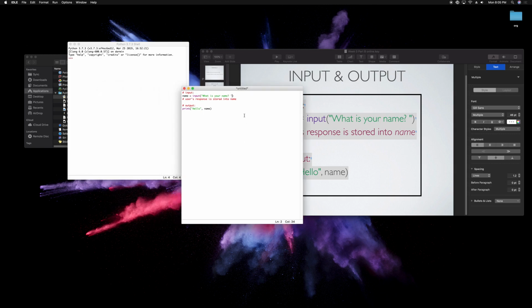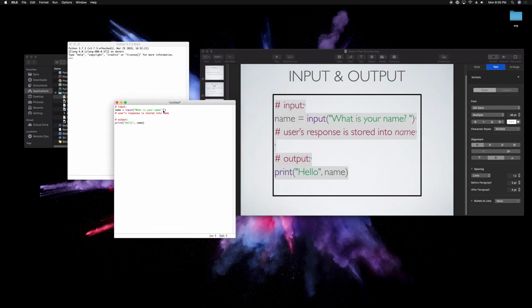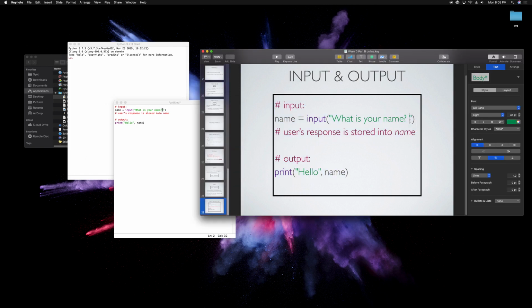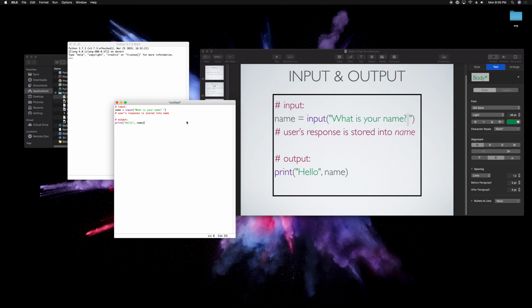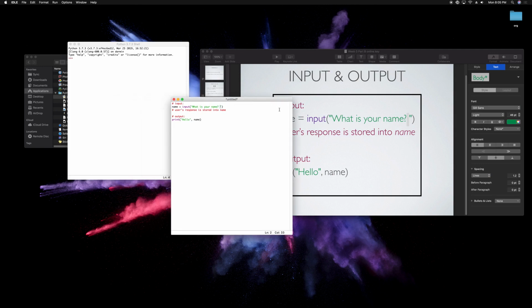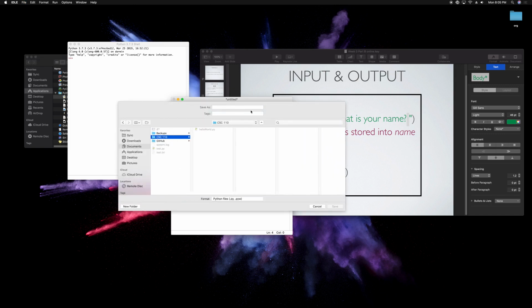One thing that I do want to point out with this example is this space right here. There is a reason why I put that. Let's get rid of this space to see what happens if we don't have it. Alright, so go ahead and type this up exactly as it is here, and then you'll have to save it. Save it to that folder on your computer where you're storing all the code for this class. I'm going to save it as sample input, because that's what we're doing, right? We're seeing how input works. Go ahead and save.